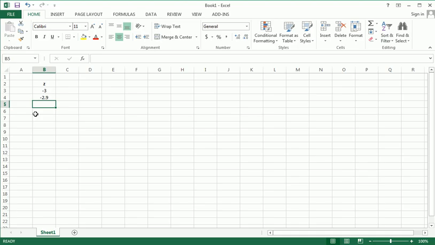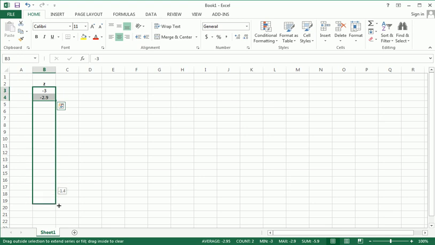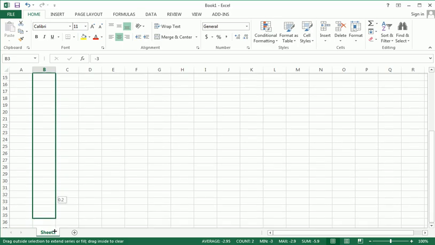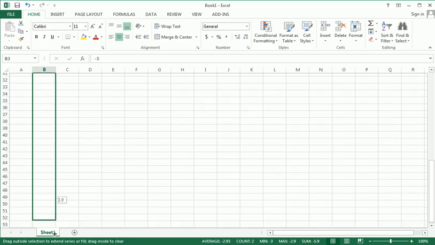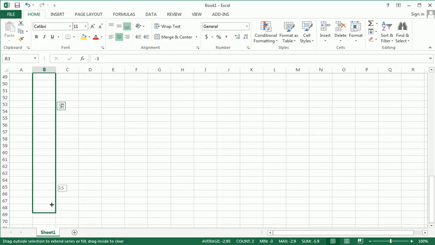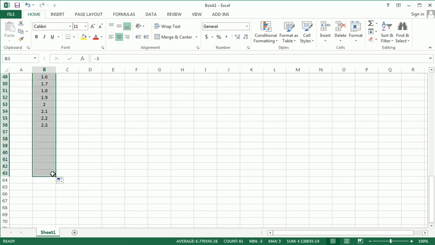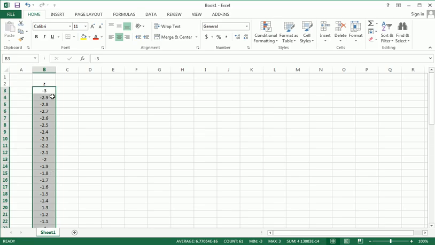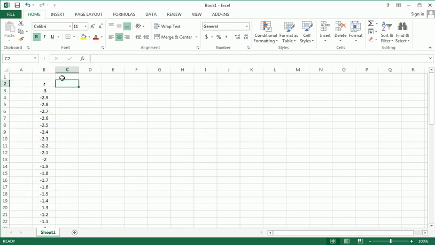If you set it up like this, highlight both of these and start dragging, you'll see that I'm getting a nice series of values that take jumps of 0.10, and I'm going to go from z equals -3 all the way to z equals 3. This will give us enough values from the probability density function of the normal distribution to get a nice smooth curve.